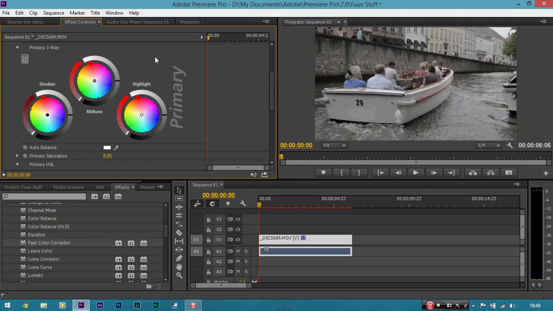There are lots of different things you can do, but what I normally do, and what is good practice, is the general approach: taking the shadows, just click and drag, to the blue section. It may be a bit slow, but you just have to live with that, I'm sorry. Taking that to the blue, okay, it may have got darker, don't worry about that at the moment. Using the mid-tones, take that to the warmer tones, so yellow, orange, red, like so. And you can leave the highlights if you want to.